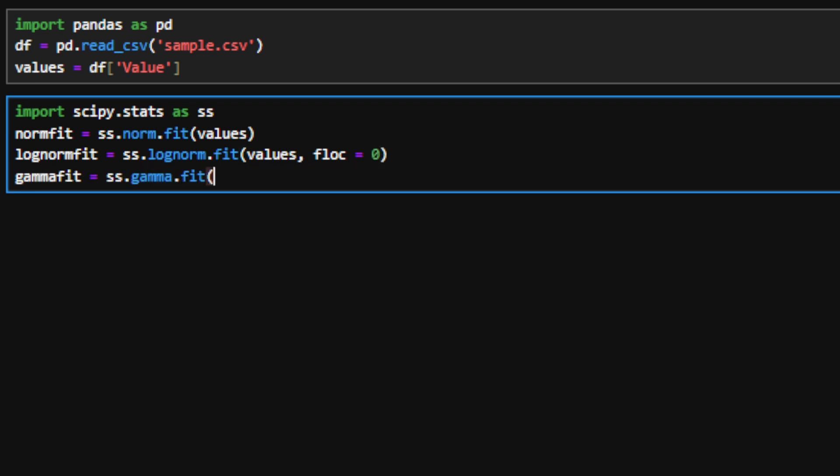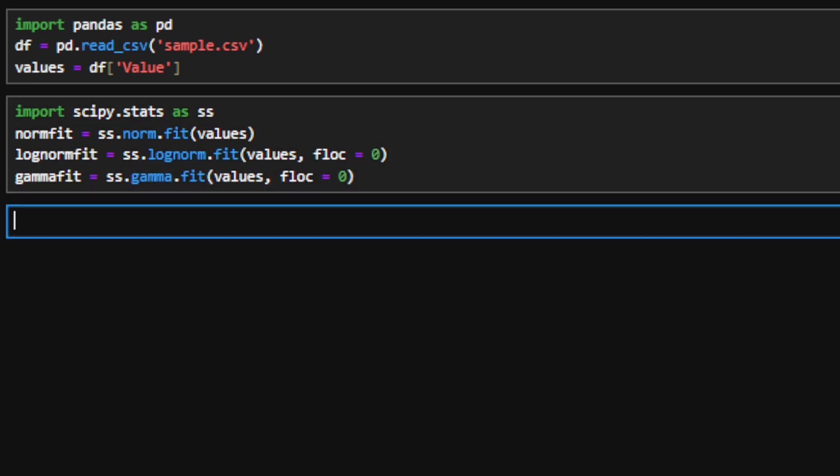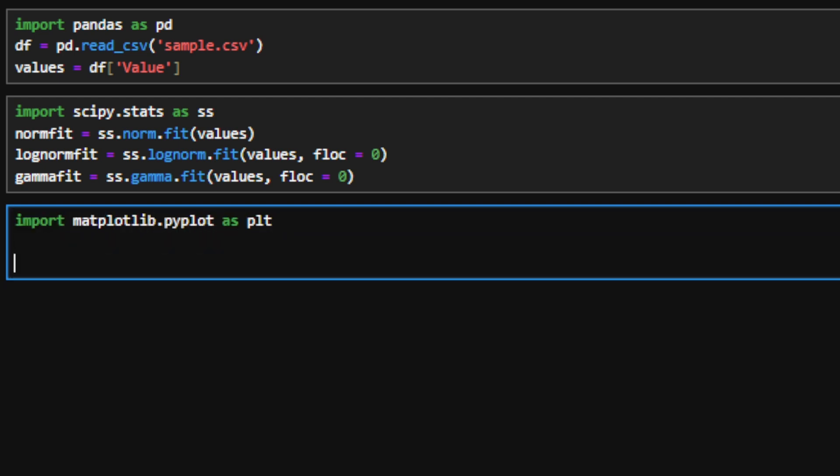Through SciPy, I have now proposed three probability distributions, and I have now stored each of the model fits. So now that we have three fitted probability distributions, let's compare their theoretical quantile values to the empirical data to see which one best matches our data. And I'll do so through Matplotlib. And let's first just do it for a single distribution, say our normal one, before doing the others.